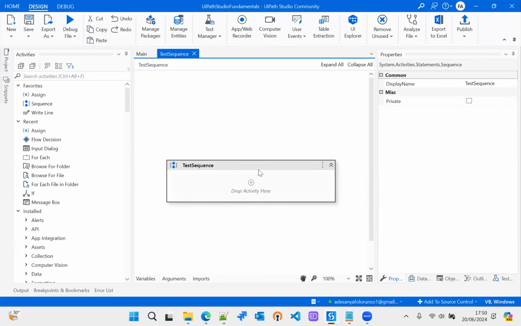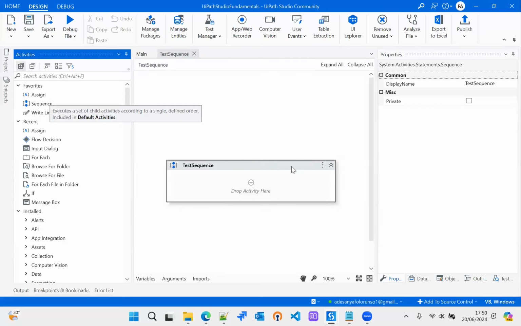You can start adding activities, and there are different ways to do that. You can use the activities panel, just like I have been doing so far. You can also use the command palette, and you can use the add activity icon that is here, this plus icon.